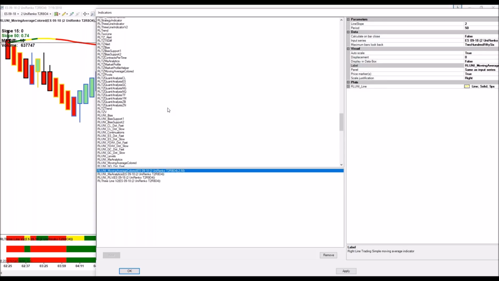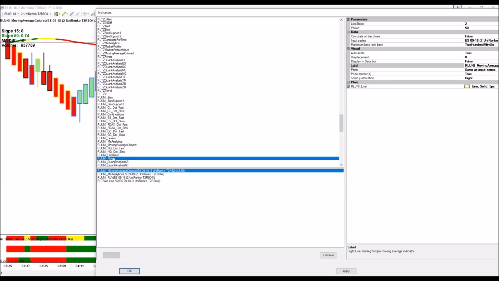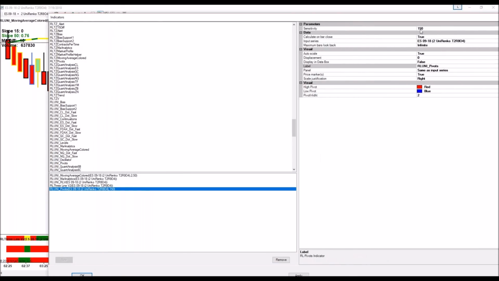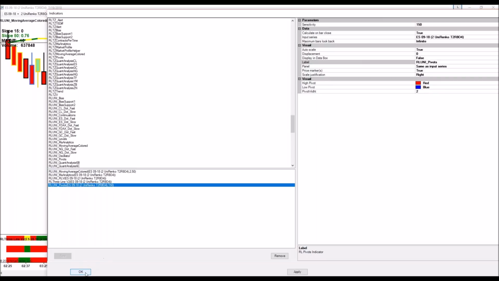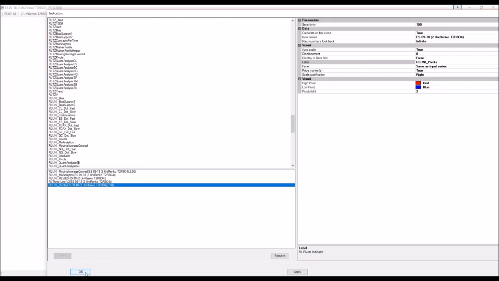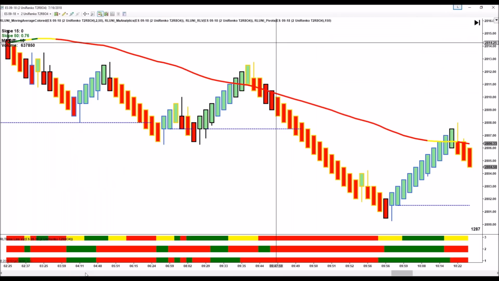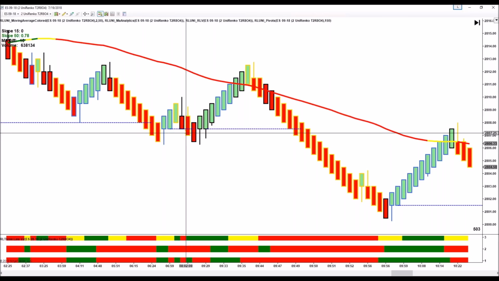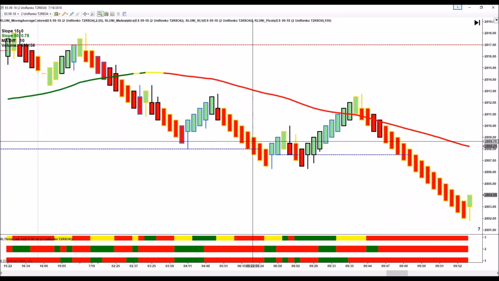Let me put in the pivots. Now the pivot indicator is set with a sensitivity of 150. On 150, it is low sensitivity. It's not going to give you a lot of pivots. And the small pivots, I don't have a whole lot of respect for. The market's going to move through them fairly easily, but these bigger pivots can cause you problems.